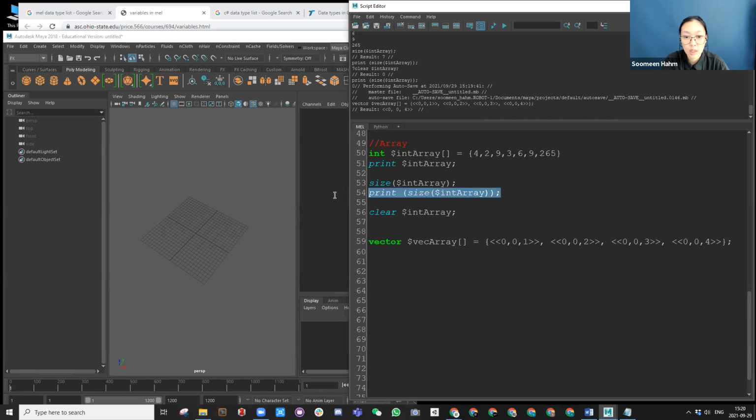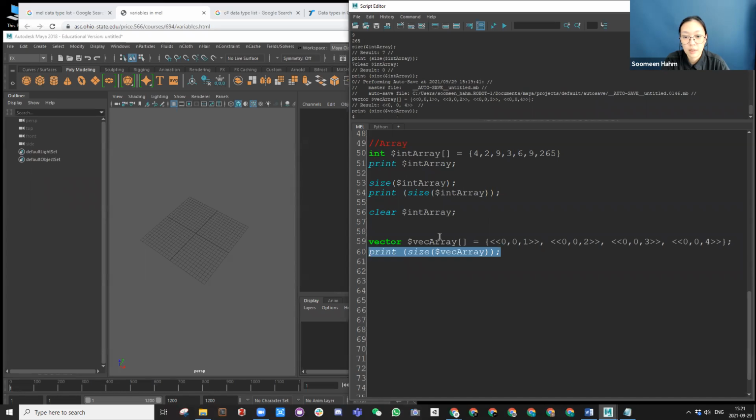Let's try to check the size of it. Size of the vector array should be 4. Okay, nice. And what if you just want to print the second vector? So for that, we can write something like this.